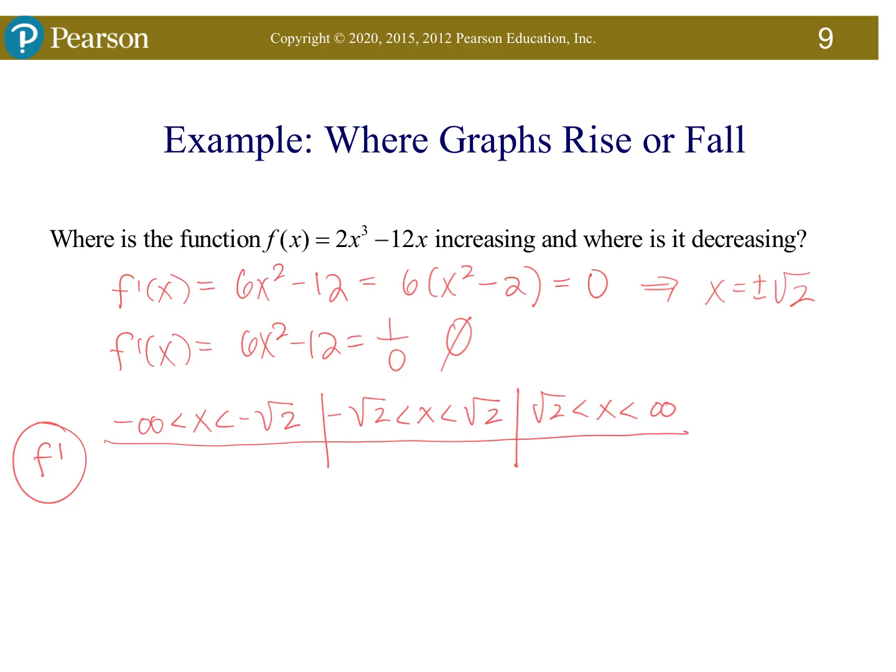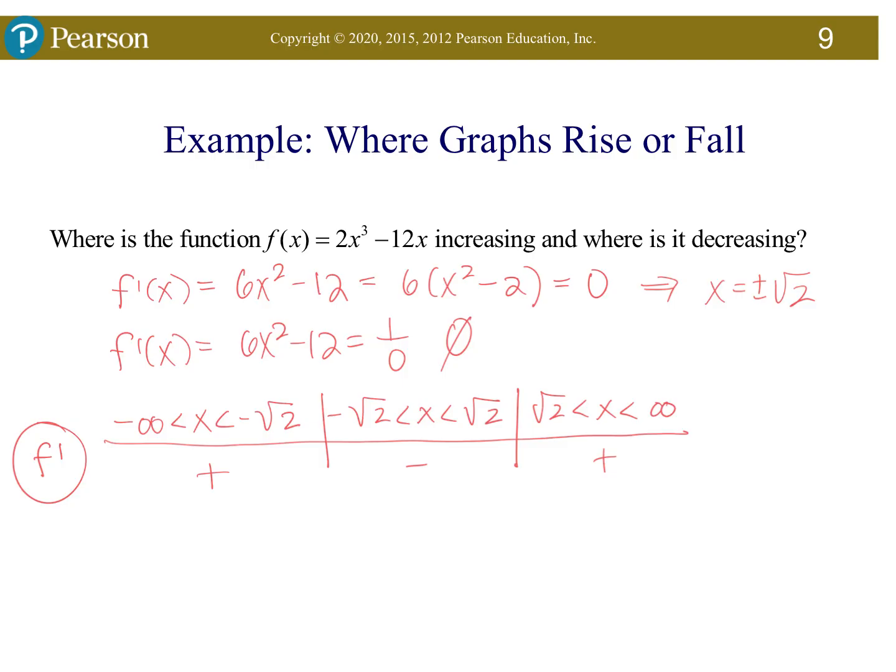And so you pick a sample value in the interval, something that's easy for you to work with, and you test what the derivative value will come up with. So I'll pick negative 10, because negative 10 happens to be a good number for me to work with. When I take negative 10 and I test the derivative, so I'll square it, multiply it by 6, and subtract 12, I clearly get a positive number. And then in the middle interval, I'll pick 0. And when I test 0, 6 times 0 squared minus 12, I'll get negative. So no matter what value I would have tested in that interval, I would have ended up with a negative value. And then I'll test positive 10, which means positive.